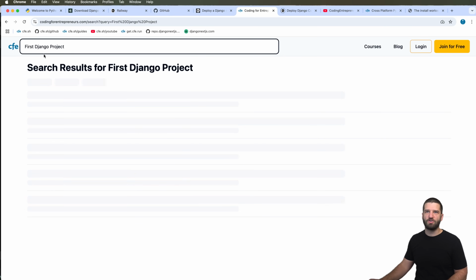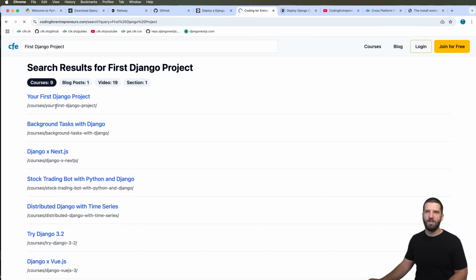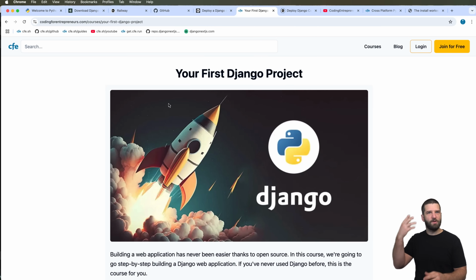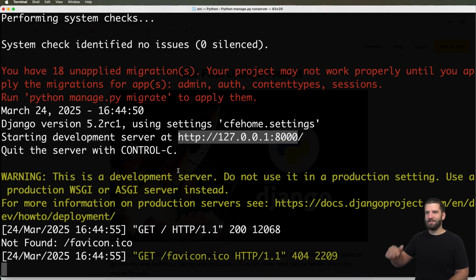So if you do a quick search for that on my website, you will see the course itself, Your First Django Project, and you'll probably want to go through that one. That's an in-depth look at building out your first Django project. This is not really that. We are going to be deploying, which kind of assumes that you know a little bit about this, but mostly if this was way too fast for you, then that's well recommended at this point. For the rest of us, let's keep going.